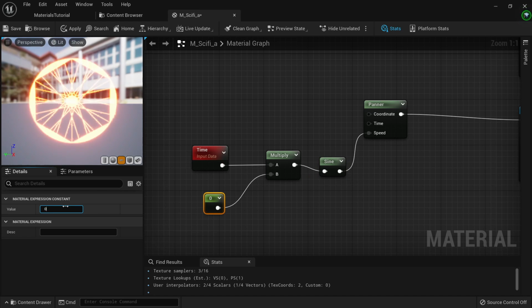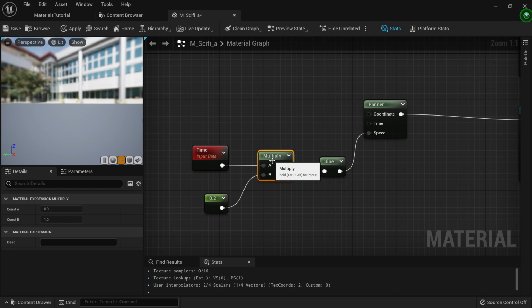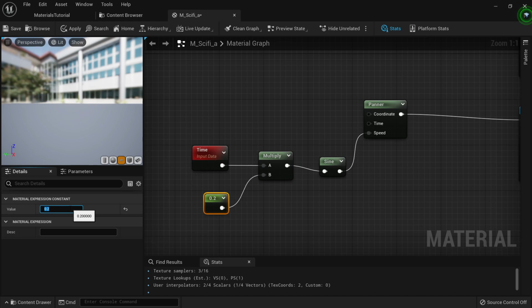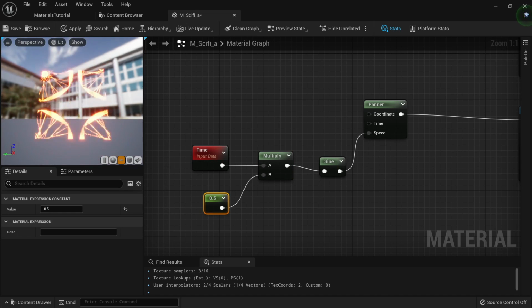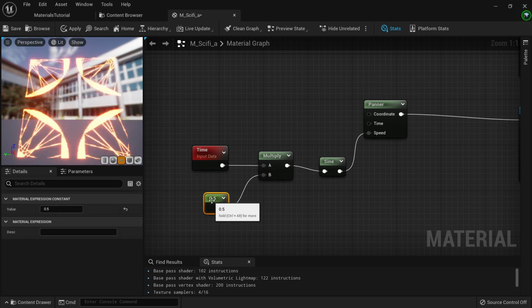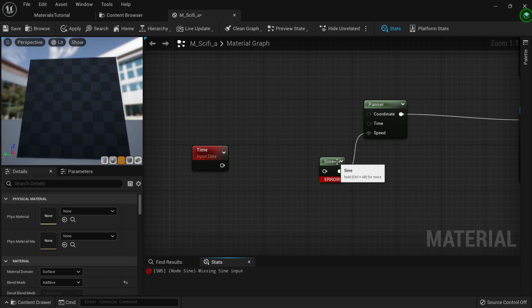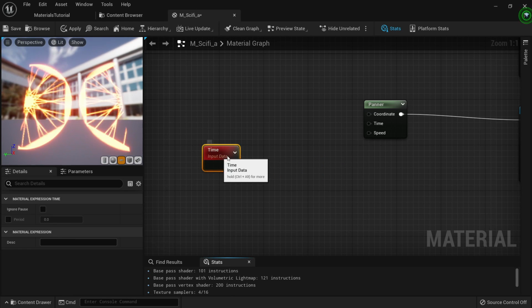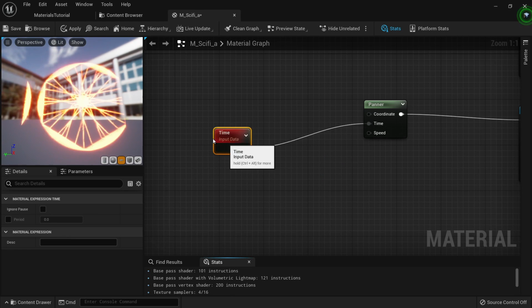I can multiply by 0.2 if I want. Or 1, 2, or 0.5. So basically it's just to add more variation here.